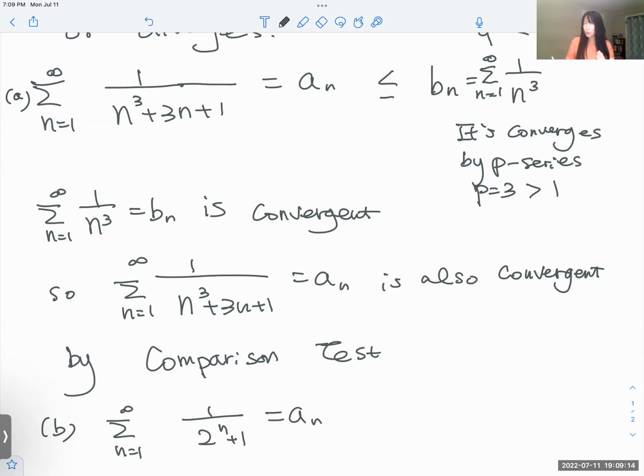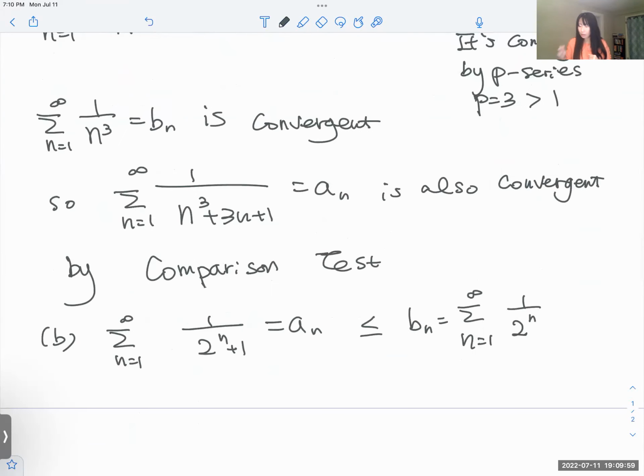And I want to set up B sub n. Which one is very similar? Looks like this one. But we want B sub n to be greater than this one. Can you see that? We have more terms in the bottom. So we take out everything and then we make this one. And how about this one? Same pattern, same concept. So this will be B sub n. Good.